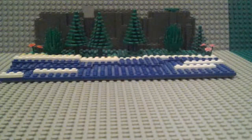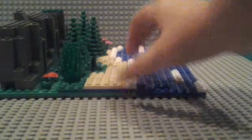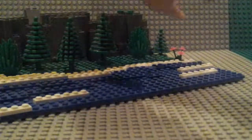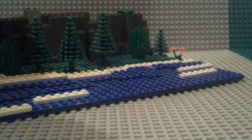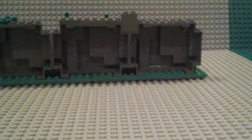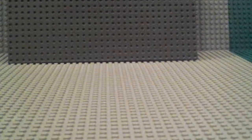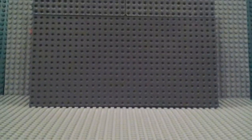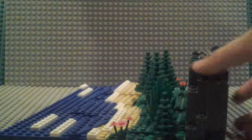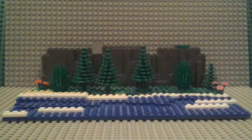It just uses a lot of smooth plates. You've got the little waves coming up, and you've got your beach, your forestry, and your mountains. This is a quick build, but finding the pieces to make it — like the mountain pieces and all the plates — that's what the underside looks like. Sorry about the video shortage. This wasn't that hard of a build, it was really fun.